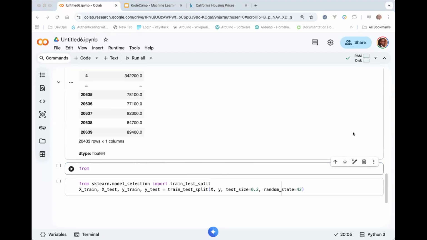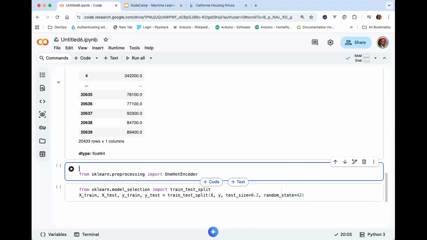So let's get pipelines, preprocessing. We get pipeline.